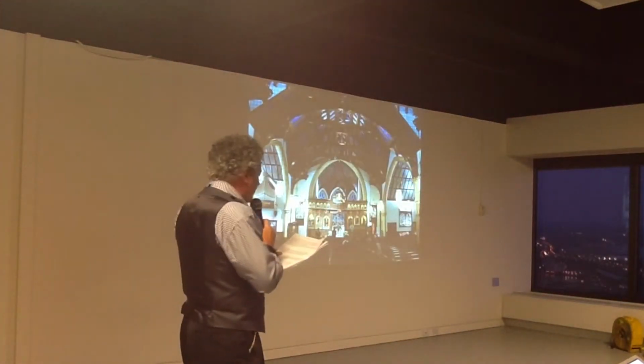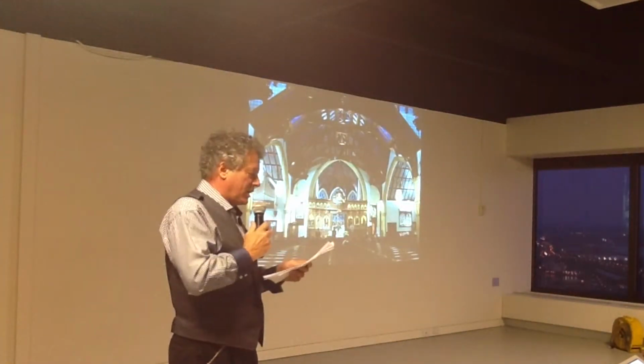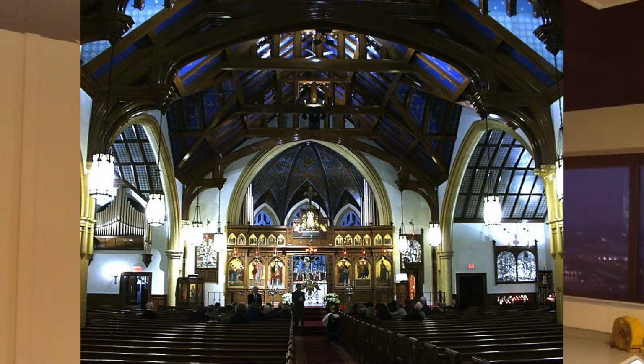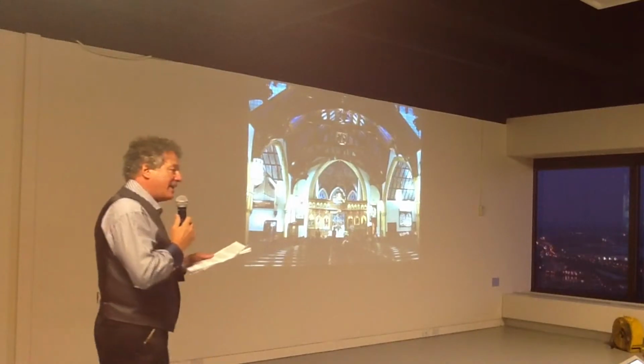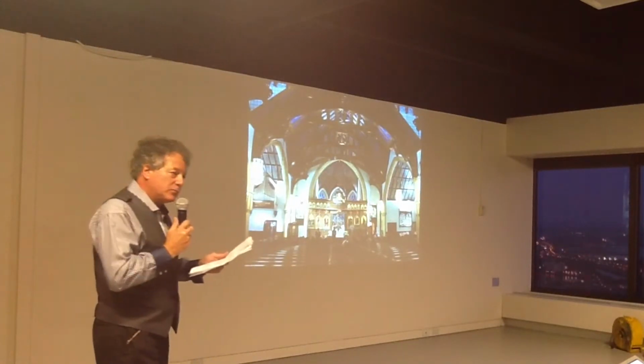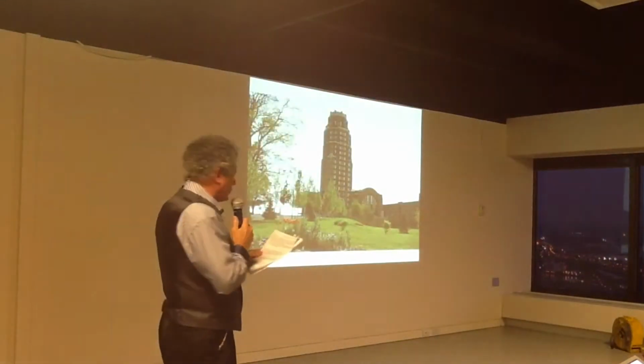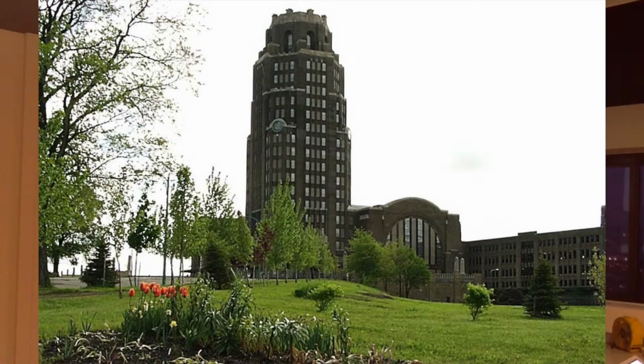The website's homepage is divided into 8 sections, and I'll talk about them. This is the sanctuary for the Greek Hellenic Orthodox Church. To find this building on the website, you would click on the Buffalo Buildings link on the homepage. There are over 500 buildings documented with photographs, history, and vocabulary. This, of course, is Central Terminal.